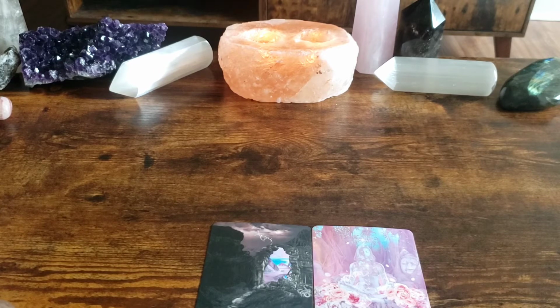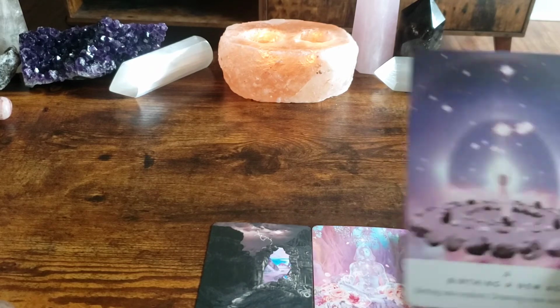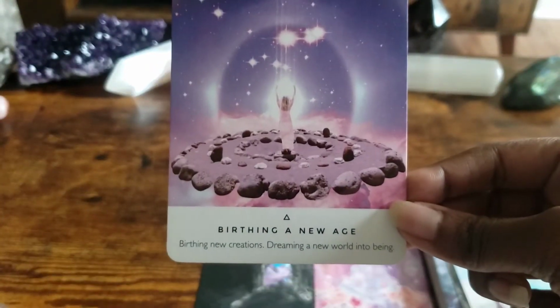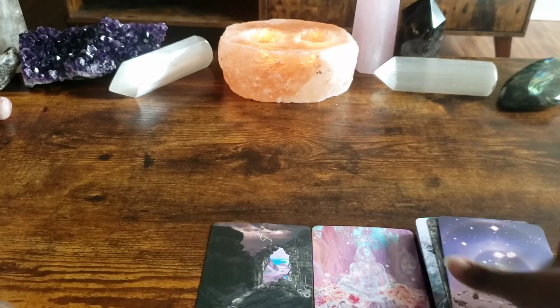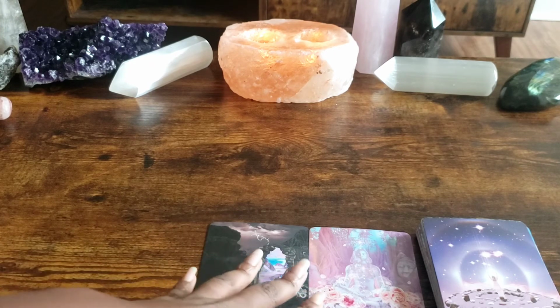Okay, I'll take the bottom. I wasn't going to, but I will. And it says birthing a new age, birthing new creations, dreaming a new world into being. So if you spend all of your time healing, manifesting, all of this time in your head, in your home, there's no way to live the life you want to live if you're constantly in healing mode and hibernation mode and growing mode.